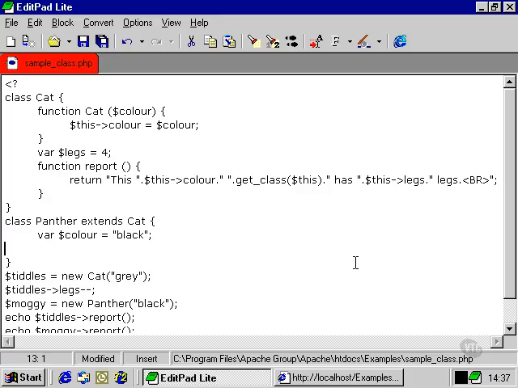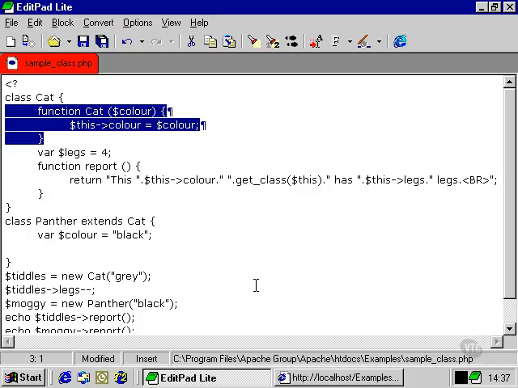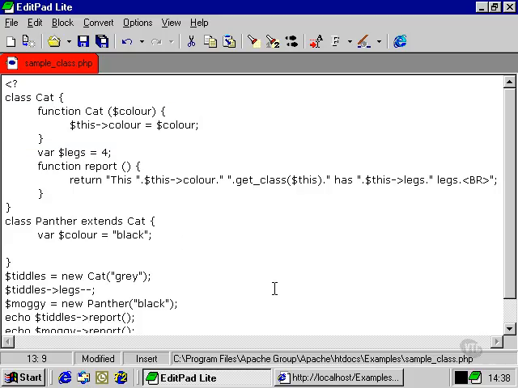However, we also need to disallow this constructor function. Now, although this constructor function is known as the cat constructor, because panther has inherited from cat, it has inherited the constructor function, which is in effect a panther constructor function.